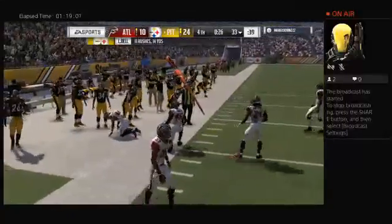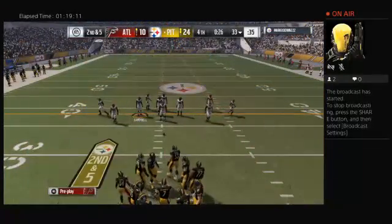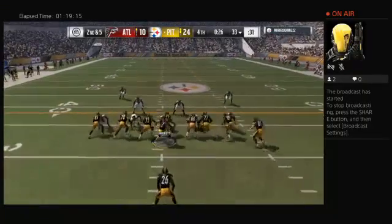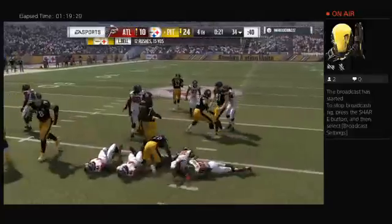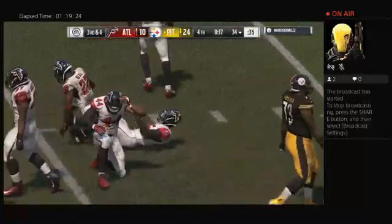Give him 5 on the carry there, and it'll be 2nd down. There's so many definitions of a complete back. I think most people think a guy who can block, a guy who can catch, and a guy who can run. But how about when you put it all together as a runner and you can fake people out, you can be shifty, and also run with some power and break tackles, as we just saw on that pickup.